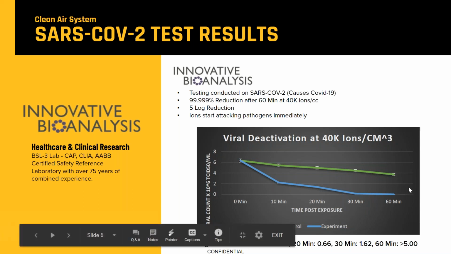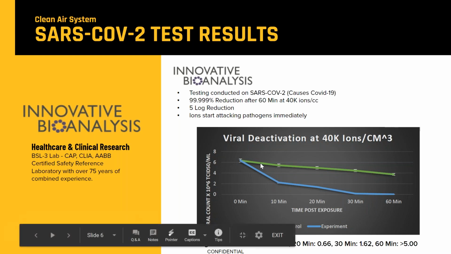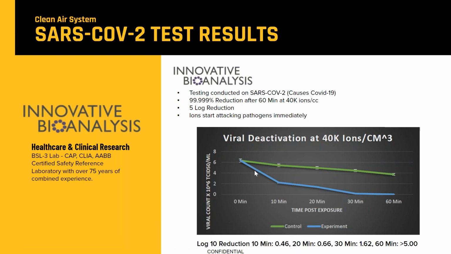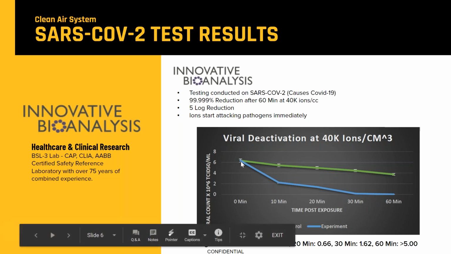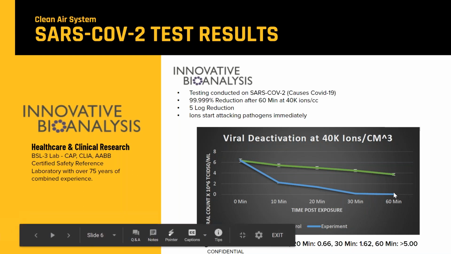Yes, we achieved 5 log reduction at the 60-minute mark in this example, but I want you to really focus in, if you can see my mouse, right here between the 0 and 10-minute mark. What that basically says is the air ions have an immediate and rapid impact, reducing this high concentration of SARS-CoV-2 by 50% or more in the first 10 minutes. That actually is just as powerful information as knowing that at the 60-minute mark we were able to completely eliminate it.